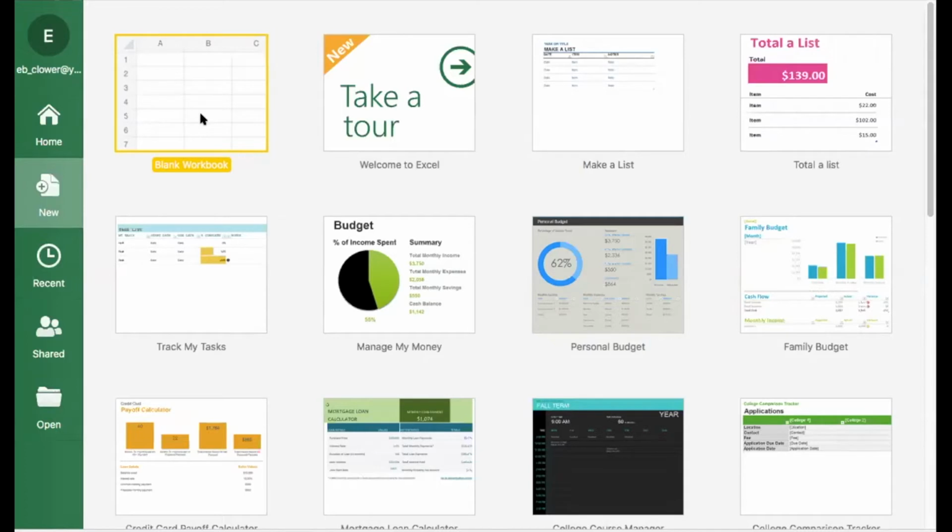Is anyone else not seeing the Excel screen? Can anyone see the Excel screen? No, nobody can see it. Okay. Give me one second. We are on the last slide. Okay, working on it. Give me a second here, folks.